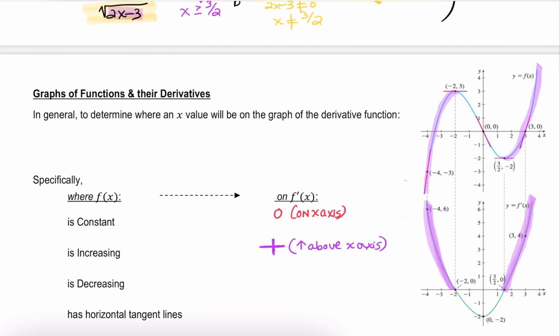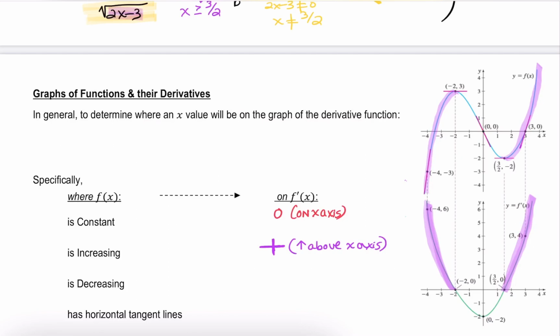All right, places then where a function is decreasing. If you're decreasing, think about drawing in the slope of the tangent line here, or there, or here. All of these little slopes of tangent lines would be negative. So if this tangent line right here has a slope of -2, then on the derivative, that point gets plotted at -2. So all of these regions in a graph where a function is decreasing, that's a negative slope idea. It's a negative rate of change.